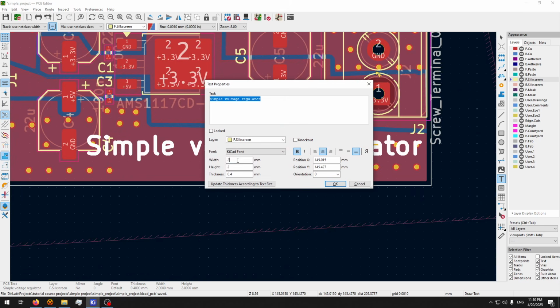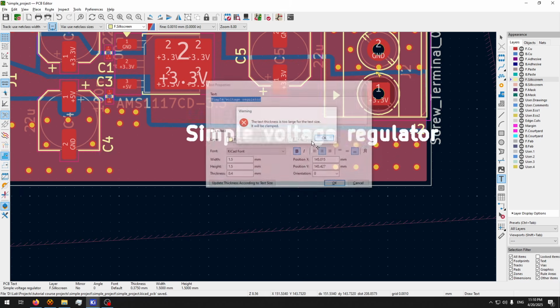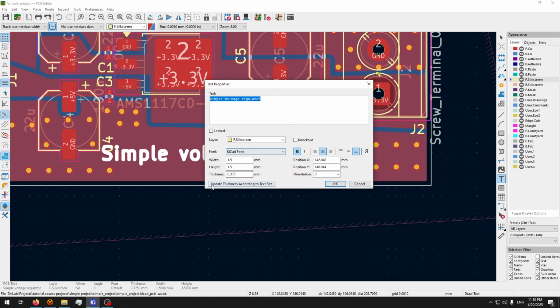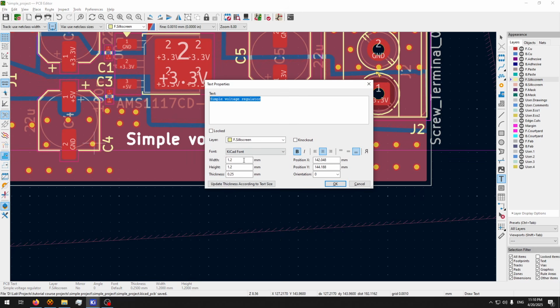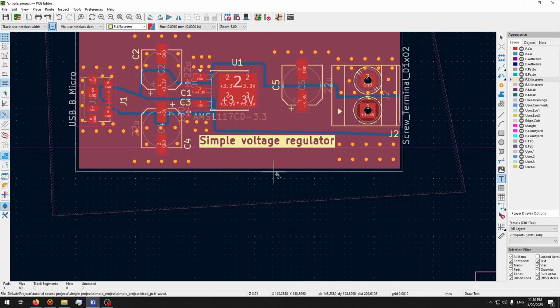No, it is too much. Okay, it made the font a little bit less. Make it like that. Okay, simple voltage regulator. And we can make it knockout if you like this kind of shape.